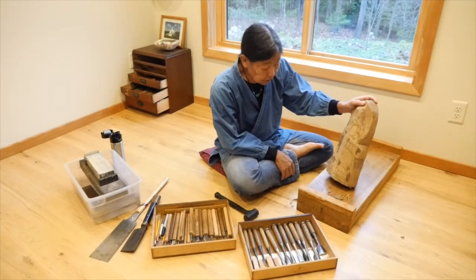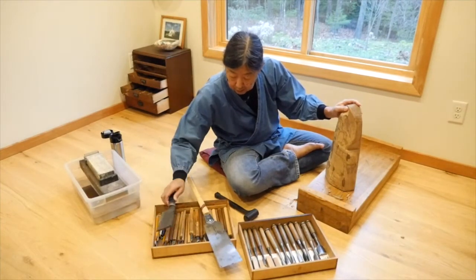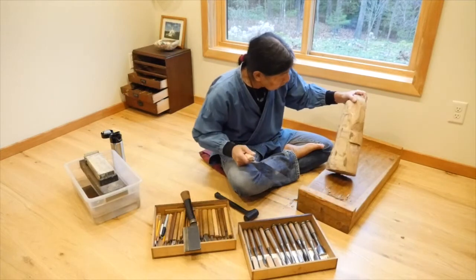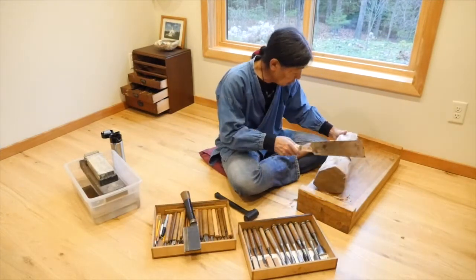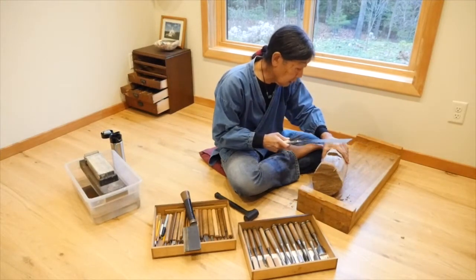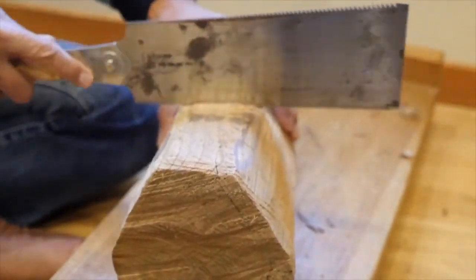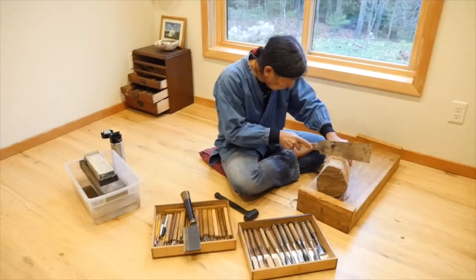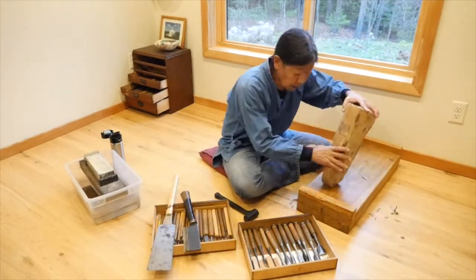Now to continue sculpting, I start with a saw and a hatchet. If there's areas that I need to notch out, I can use my saw. And I'll take my saw and I will saw into the sculpture as far as I need to go. Then I will take my hatchet.